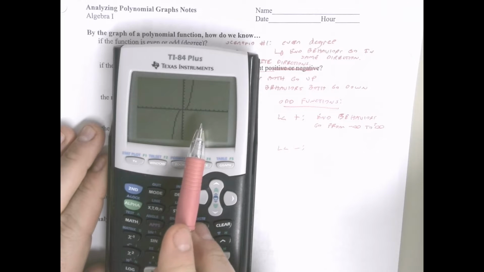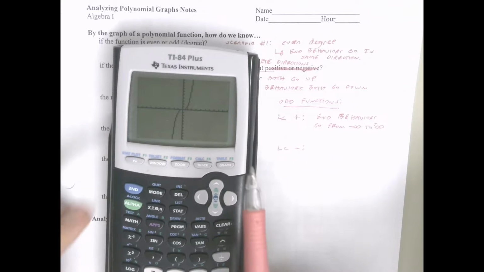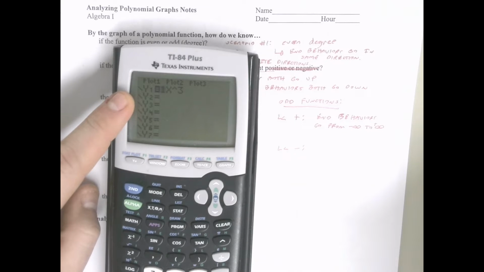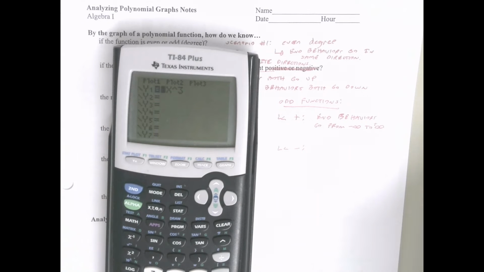That makes sense because you can see you go from negative on the left to positive on the right. Now I want you guys to tell me what would happen if I put a negative out front of this equation. What do you think the end behaviors are going to do? They'll still go in opposite directions, but is it going to go from negative to positive? Exactly. It's going to reverse it. It's going to go from positive infinity down to negative.